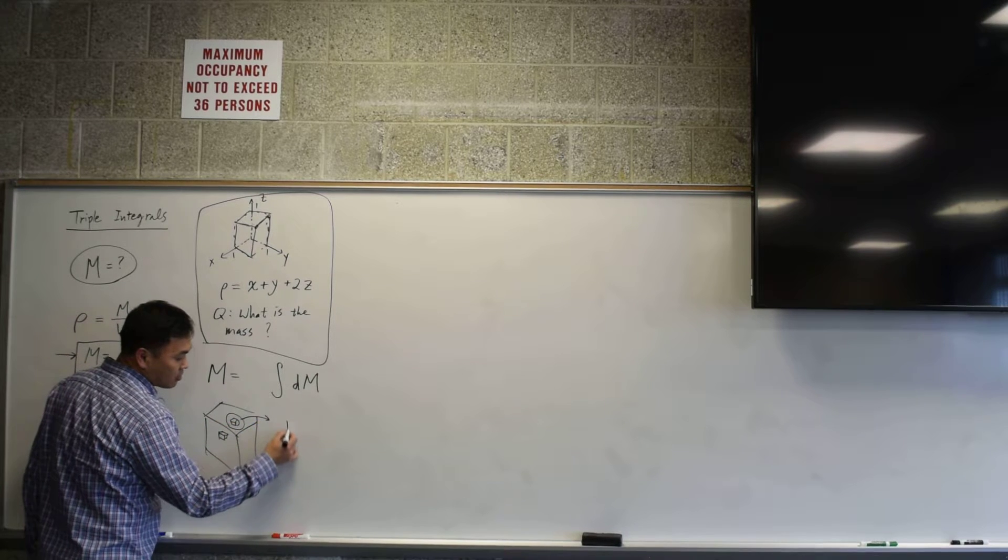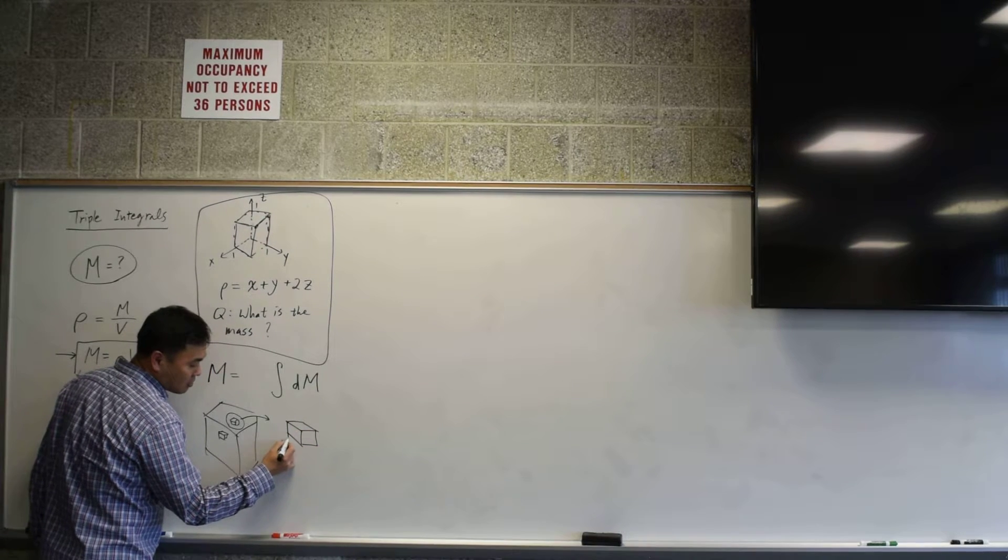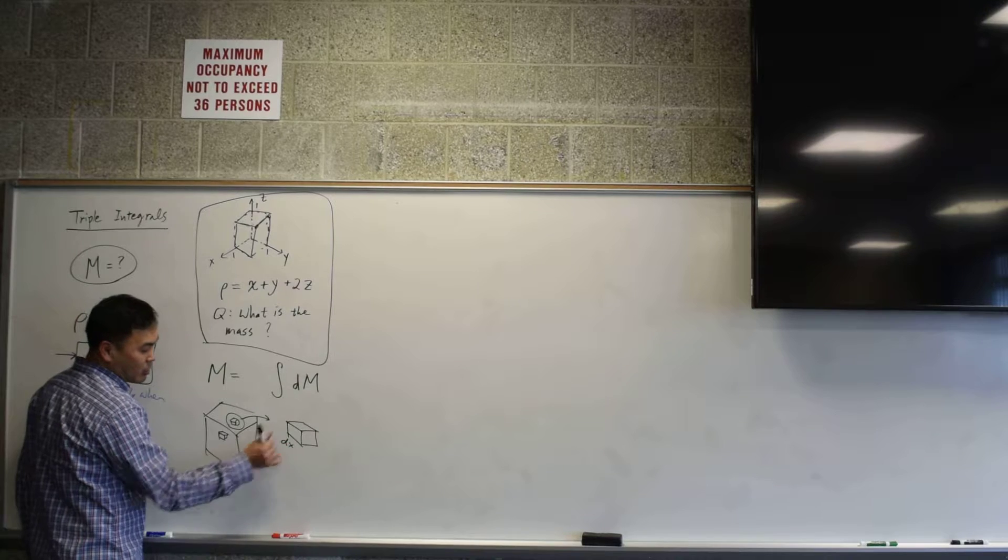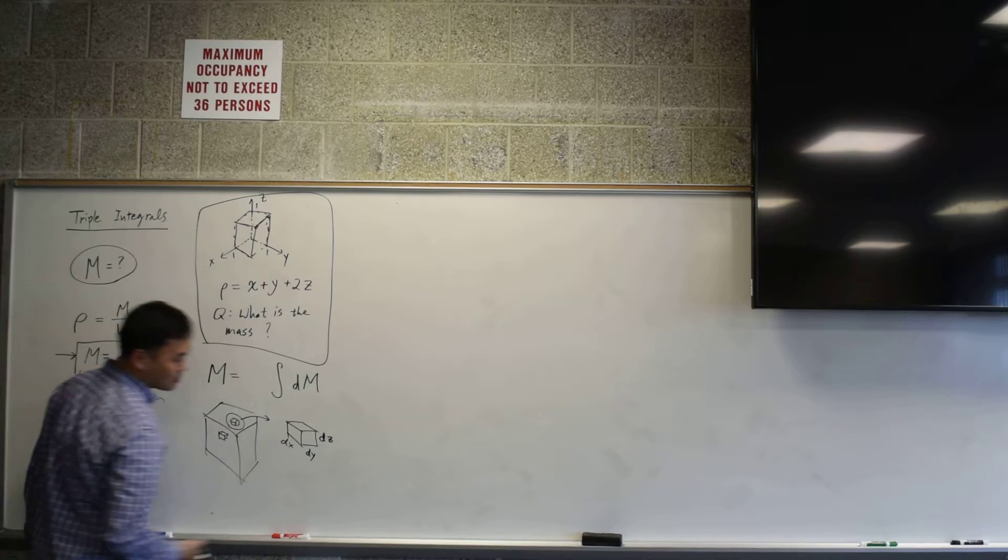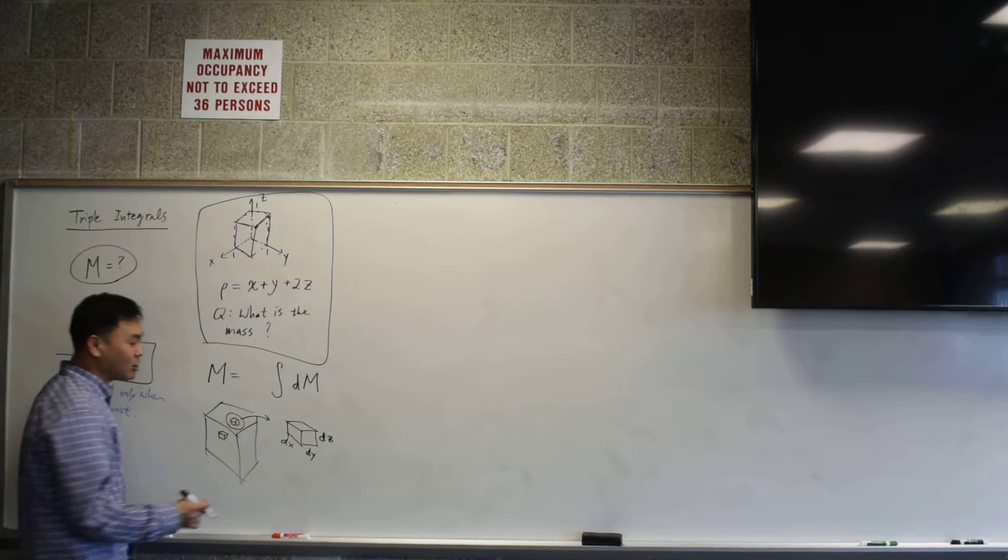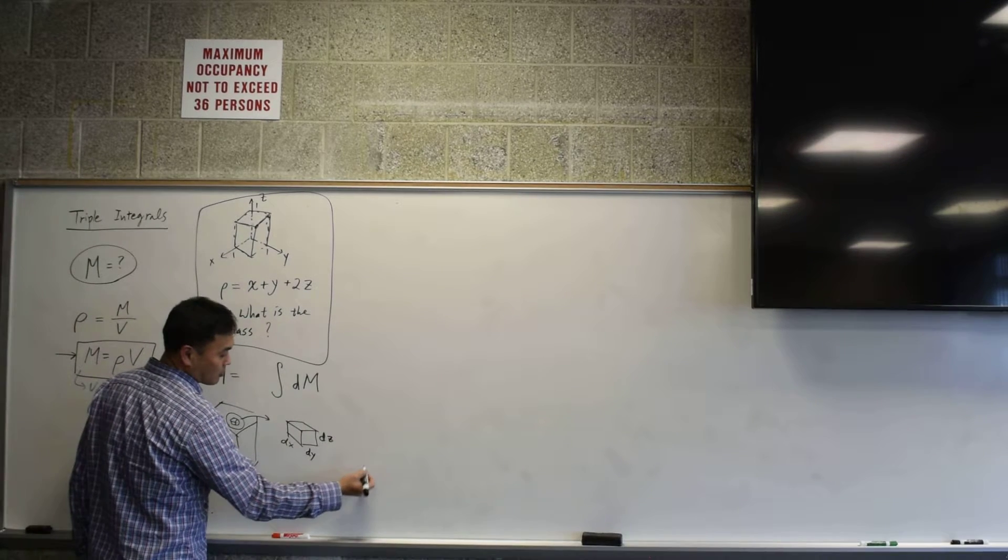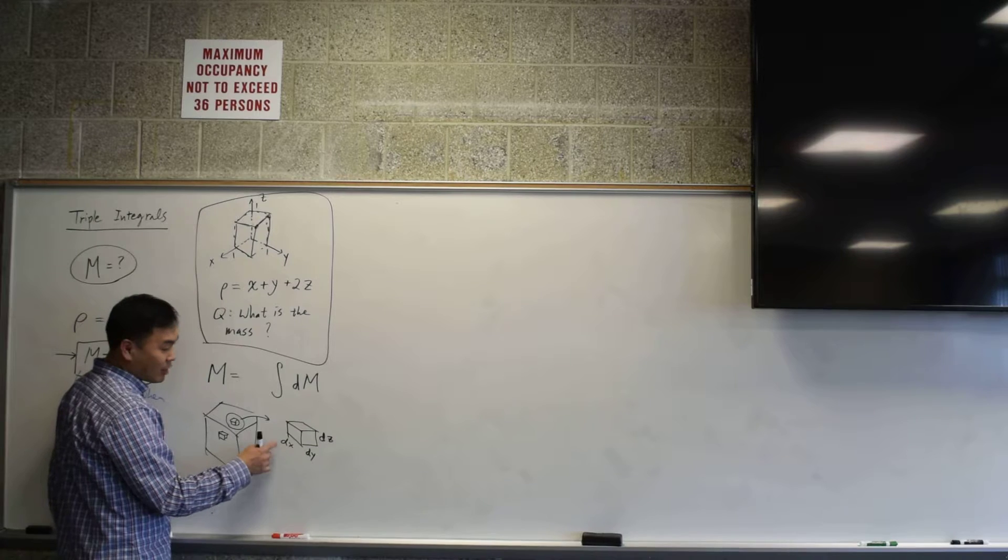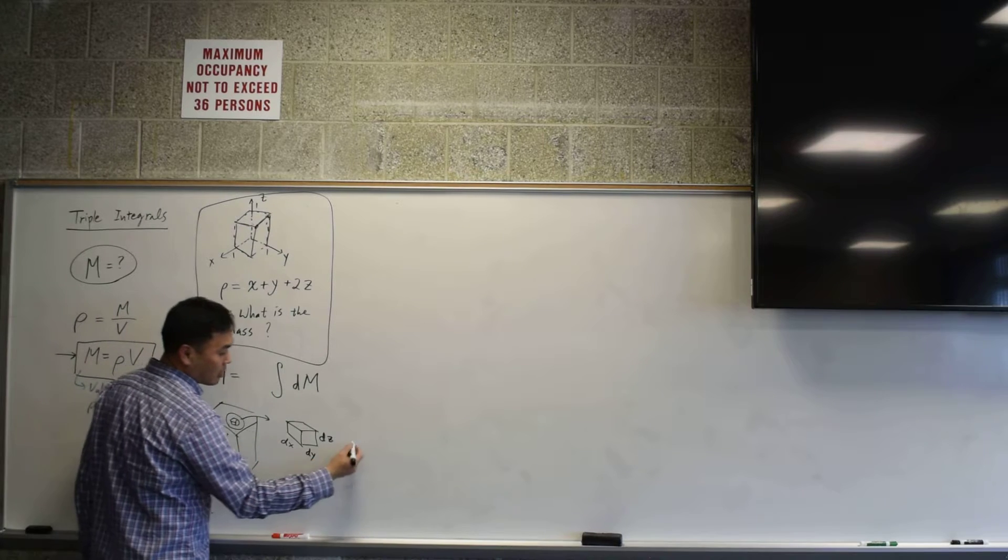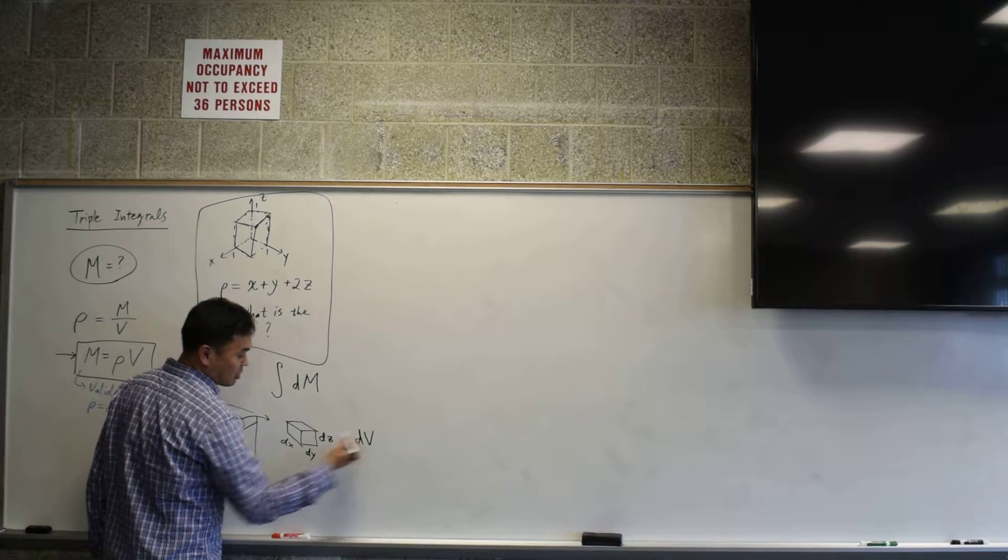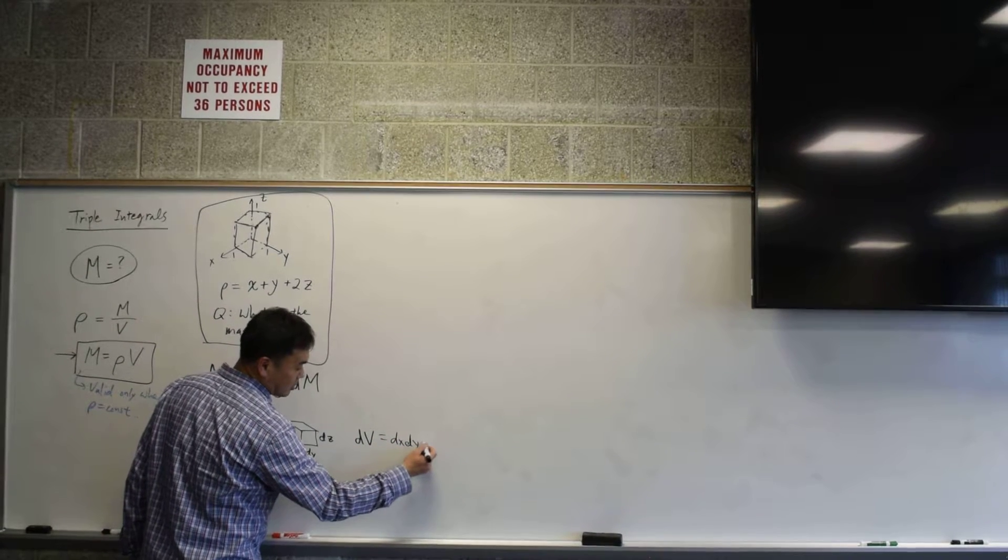Now let me show you how to deal with the mass of this thing. First, you should think about this small cube as something that has a very small x width, and very small length, and very small height. These are infinitesimal quantities, as close to zero as possible. So in that case, what's the volume? The volume of this is, a box volume is calculated by length times width times height, right? So it's the volume, I want to say dV because it's a very, very small volume. The very, very small volume is dx times dy times dz.